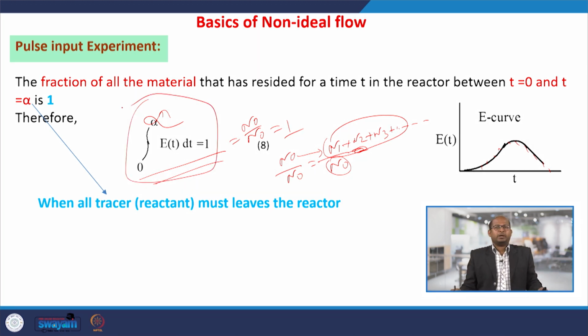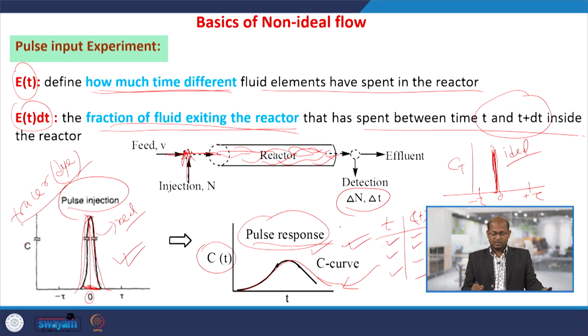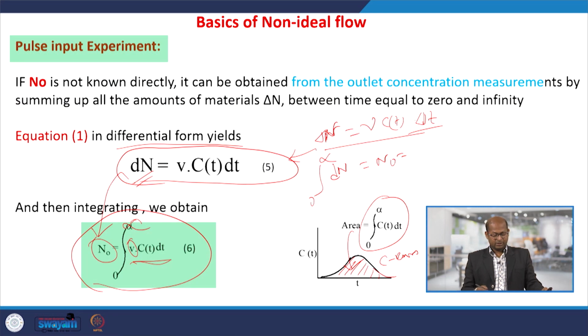Okay. So, thank you. Up to this, what we have studied so far is the different reactors, what the different problems are, what ideal reactors and non-ideal reactors are, how to find the residence time distribution functions, how to find the C curves, how to get the E curves, and how to find the fraction of material within a particular stipulated time in the reactor. And if n0 is not known, then the unknown quantity n0 we can also find out this way.